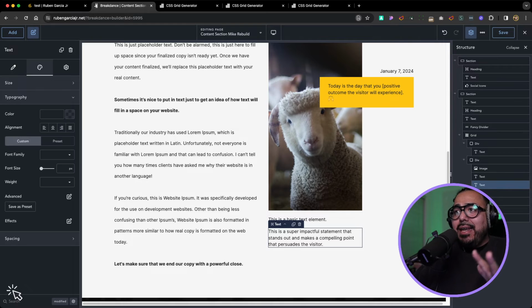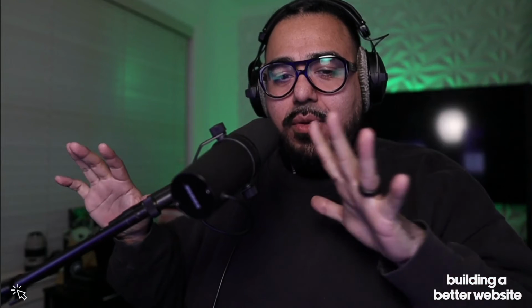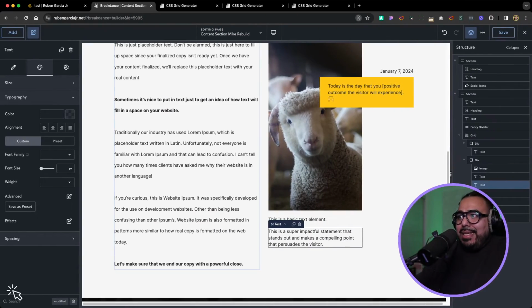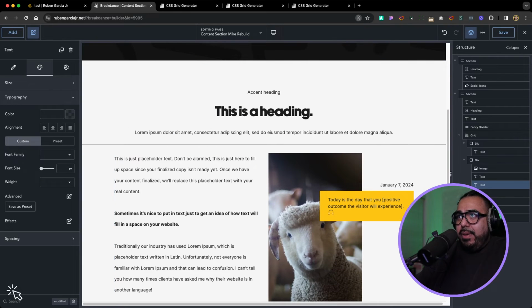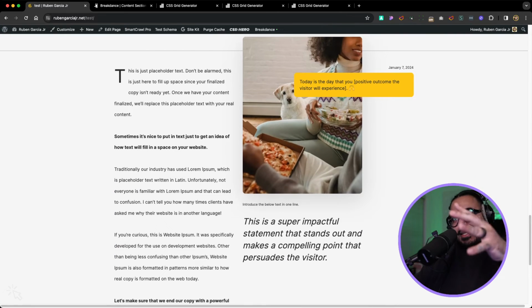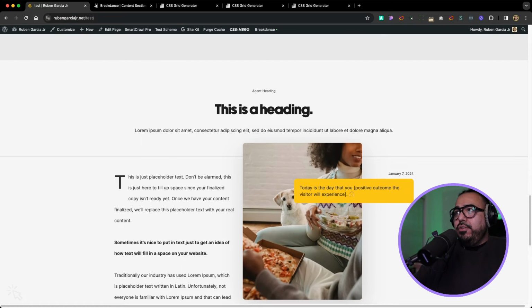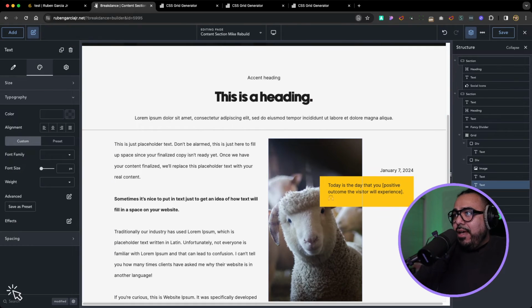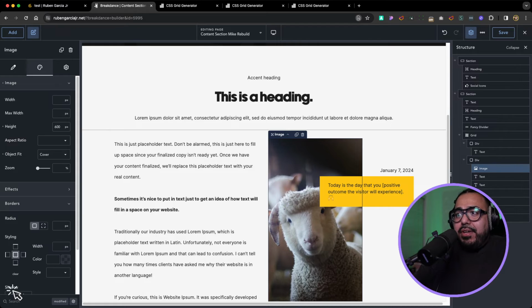So go in here, stylize, you create a preset. And I know preset is Kevin's kryptonite word, like he's gonna get triggered if he sees this video. But all we have is Breakdance's presets. So take advantage of the preset system and stylize the text the way you want to stylize it. You know, make it beautiful like this, make it bigger, italicize it. Do whatever you want to do, right? So now, for example, on the image, I'm gonna do rounded corners, right?